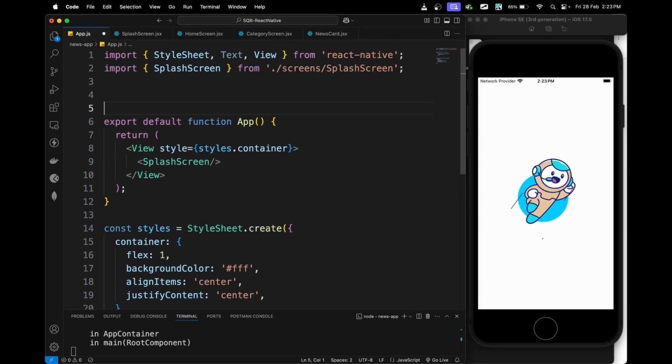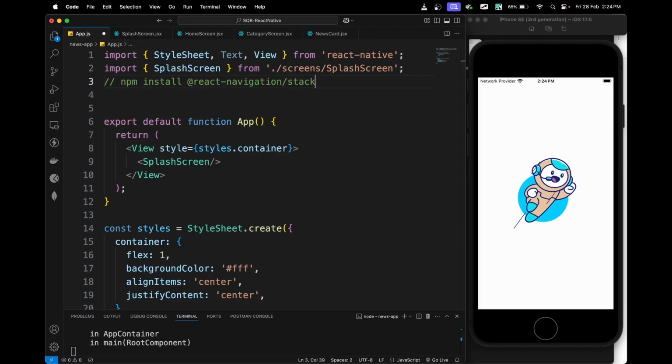There is one package we need to install. Let me put it in the comment: I need npm install, and whenever you need any React Navigation package, you always have to mention @react-navigation/ and then the name. Right now we need a stack.